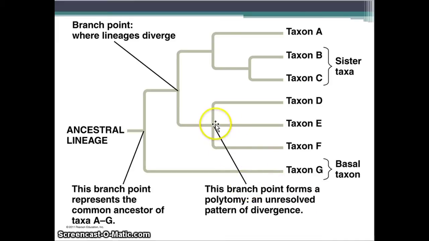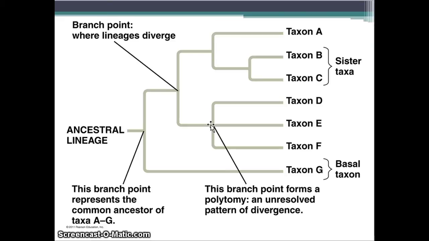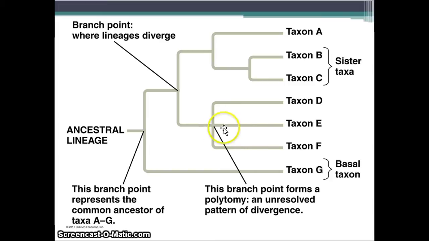This branch point forms a polytomy, which is a bit unusual. For a regular branch point, there is a very clear divergence into two species — you start with one and clearly split into two. But with a polytomy, you're not splitting into two very clearly, because there's a third species connecting them, but not really. Scientists haven't fully understood what pattern causes that divergence, so they draw a straight line indicating there are distinctions, but it's not resolved yet.